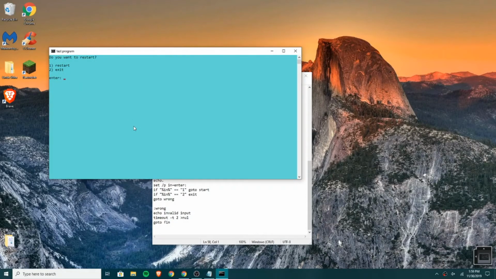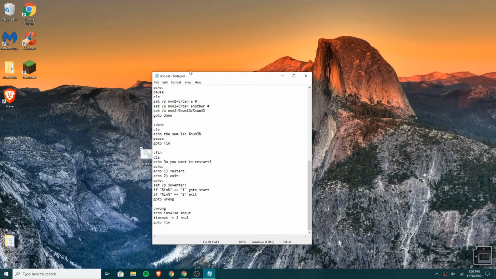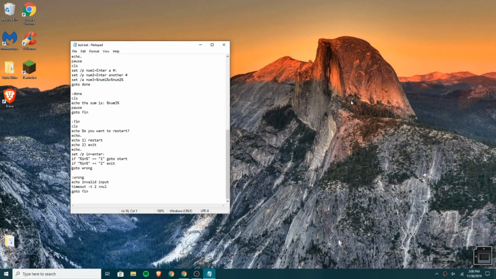Okay, so we put a random option like 5 and it didn't work. Good. So that worked, telling us it was wrong input. Let's try 1. And we went back to the beginning of the program, so that worked good. So we'll just skim through all this. Put some random age, like 263, I guess. Enter a number, a bigger number. See, it added it up for us. Good. And then let's say I want to exit this time. It should close. So push enter. And it closed. Good. Alright, that is the first part of batch programming.